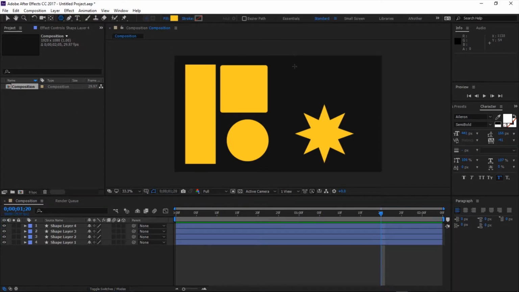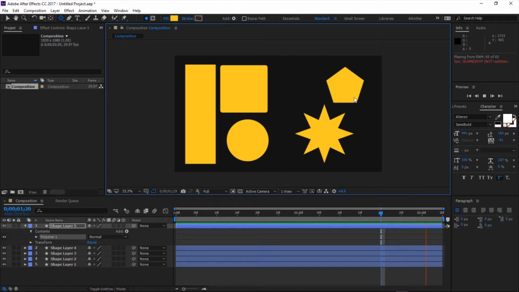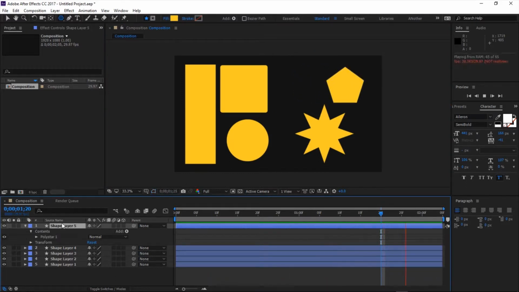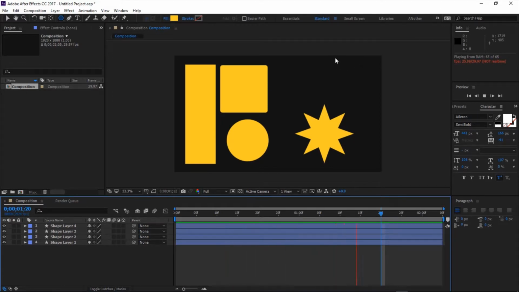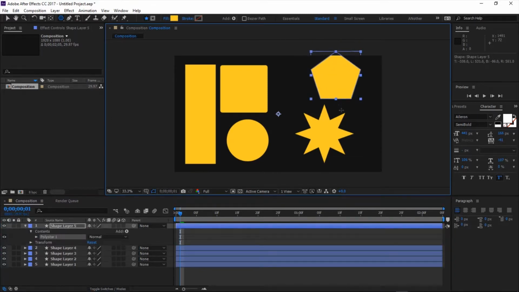The polygon tool. If I come and press Shift and create a perfect polygon, use the space bar to move it here. Let me do it again. If I come and create one, press Shift, move it, reduce it to where I want it, and if I press the up arrow on my keyboard, you see that the sides keep on increasing.